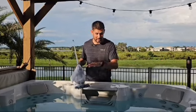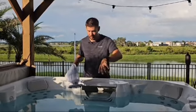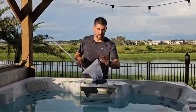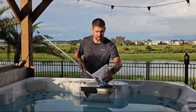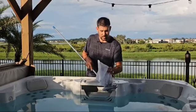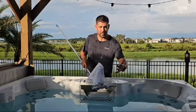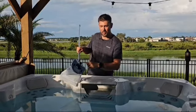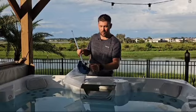Got this spa vac sent to me, so I'm anxious to use it here in our spa at our house to see how it does. I had to mess it up a little bit and throw some stuff in here. It actually has this bag on it that just attaches to the bottom. I've done another video on setting this up. The power is actually inside of it — you just turn the knob on and off with the bag. So everything's going to suck up. There's a little tiny impeller in here. It has wheels and little brushes.